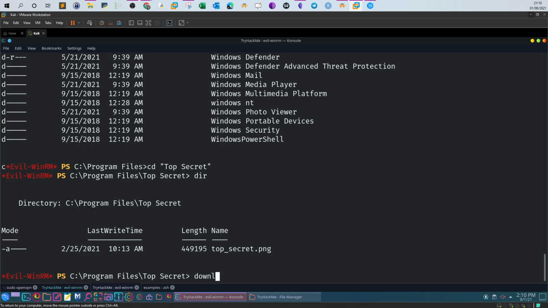You have one image, just download it. It makes sense to download it.